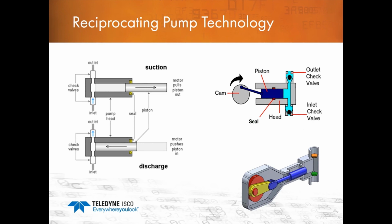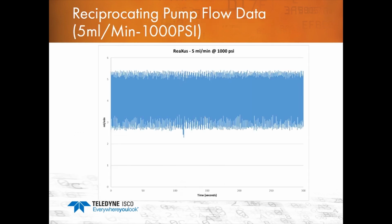Obviously, every reciprocating pump is different amongst itself. So this is the basic of the pump. People may put other things in there to make it work better, smoother, patented, have a better seal, protect against different materials, et cetera. But these are some diagrams that give you a little bit of an idea of how things work when it comes to the inside of a reciprocating pump. In the lower right there was a little animation that basically shows you how it works. So it's a very, very easy design to understand.